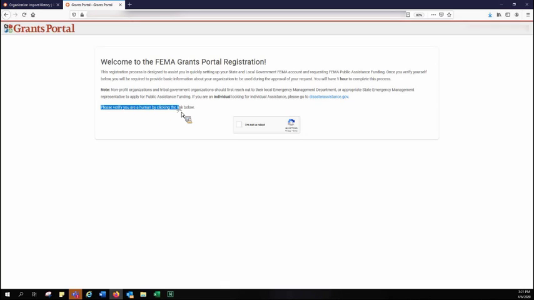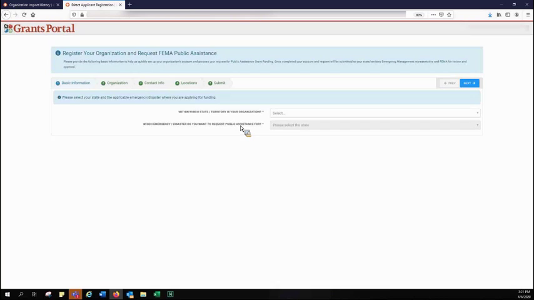It's going to say, please verify you are a human by clicking the link below. So let's click the checkbox and see if we're a human. You may have to click on some street signs or crosswalks. You know how those little pop-ups appear to verify that you're a human. But I think it believes us this time, so we'll move on. All right, here are some tabs, again, that Grants Portal is famous for. We have to fill out all the information on those five tabs before an applicant or subrecipient can set up, register their organization and request an RPA. So first thing, they're going to have to say which state or territory their organization is in.